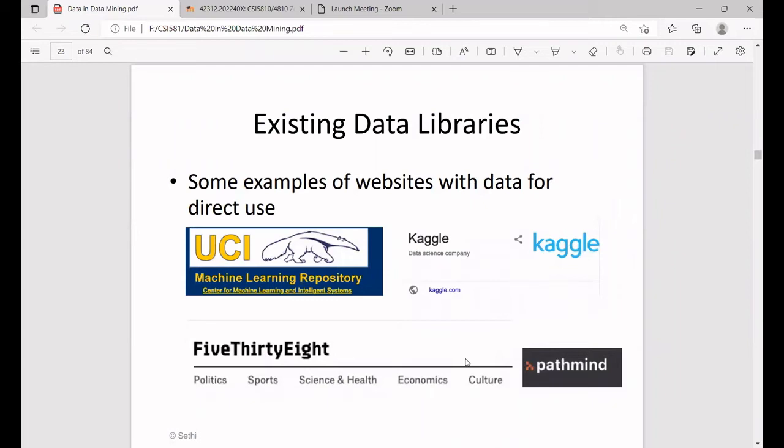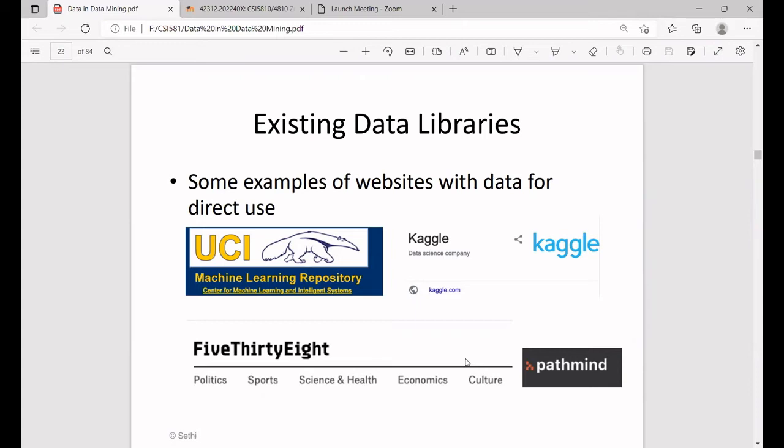There are some libraries that are specific for machine learning and data mining, where people who have collected data for different data mining and machine learning projects, after using that data, have put it out there. This is all open source. You can download that data and perform whatever task you want. There is a machine learning repository at UCI, University of California, Irvine, one of the oldest libraries. You can go there and browse through. They have a large collection of data for all kinds of problems.